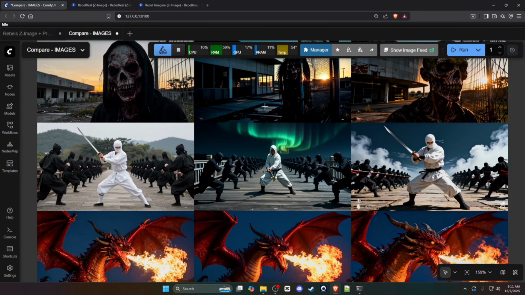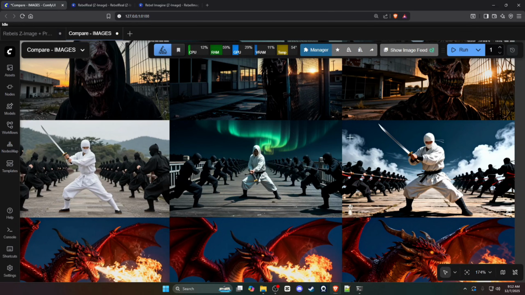So moving down, we have a ninja poised to fight what looks like an endless amount of other ninjas. So the base model, pretty standard, this almost looks like an iPhone shot image. You move to the Imagine and you start getting some effects in the sky, different tone change. And moving to REBELREAL, you get accentuation on the fog. You have a little bit better dynamic lighting, kind of harsher shadows on the man's clothing.